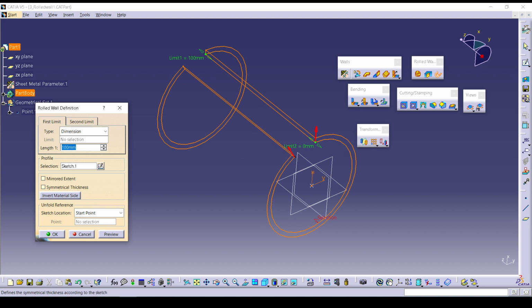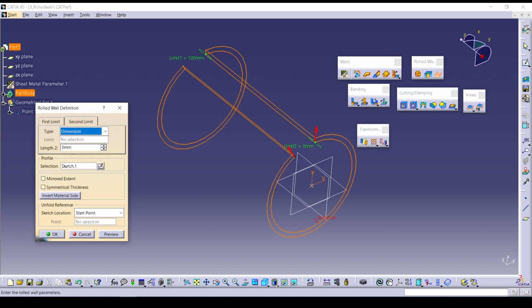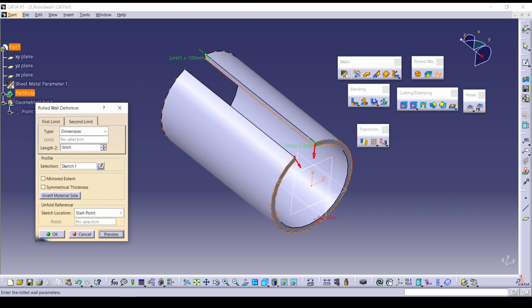And here you can find the types of limit like dimension, up to plane, up to surface, mid plane, like that you can define here. Also in the second limit you can go with the plane or dimension as per your requirement. You can give it and preview.